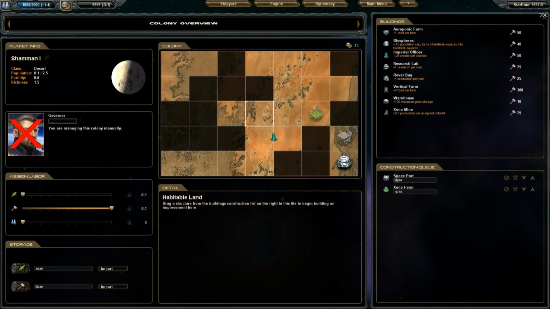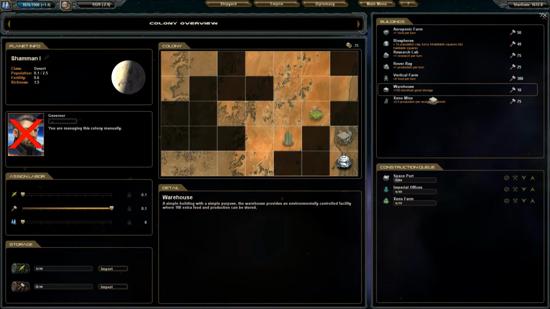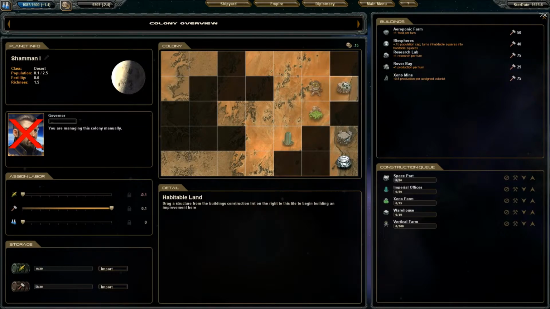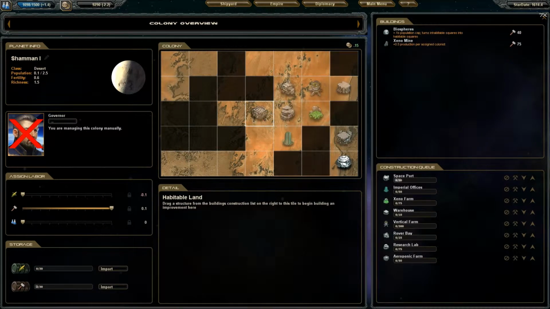I need a pair of offices, let's put that there. Move that up. Make a warehouse. Vertical farm. River Bay. Research. I need research, I definitely need that. I'm just putting stuff randomly.